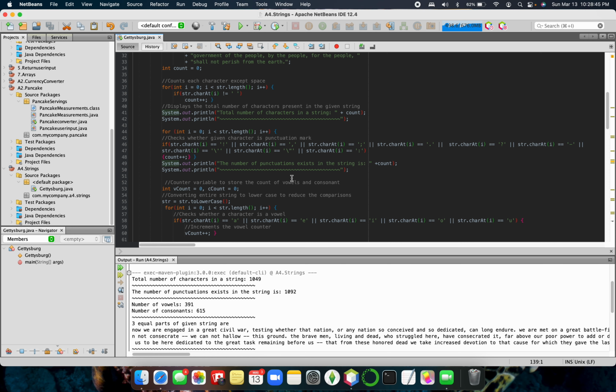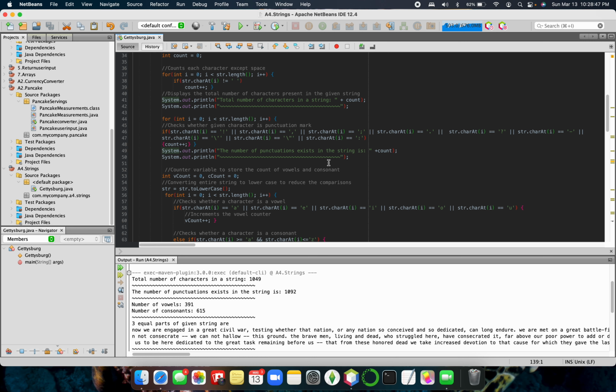So if we look below, it says 1,092 punctuations. The thing about this is that because I used different types of punctuation included in the if statement, it added them all together. If I just had the exclamation point character, it would have counted only the exclamation points. Say I wanted to count certain numbers or specific characters in the text, I could just include them in the if statement and then add another line where it counts the number.